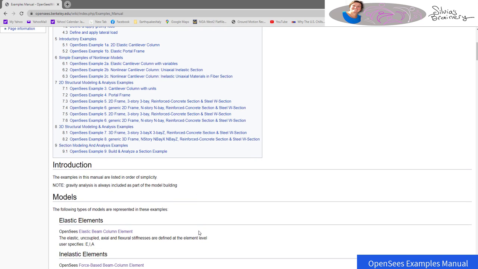Now, of course, what I like to do is break up my input into the model building and then the analysis components. So there's going to be parts in the examples, especially in the later examples, where one script builds an elastic model, another script builds an inelastic model, and then you can use the same or different build scripts on the same analysis script, whether it's for running the gravity load, which I actually combine with the model, or whether you have an earthquake load or a pushover load.